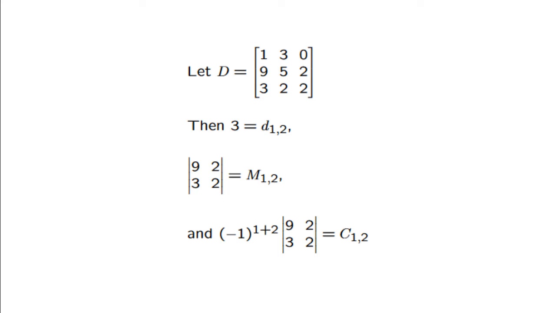If we strike out the top row, row 1, and we strike out the second column there, we see the intersection of those two strikeouts is the element 3, and the elements 9, 2, 3, 2 are still visible to us. That's going to be the matrix that we want to find a determinant for.